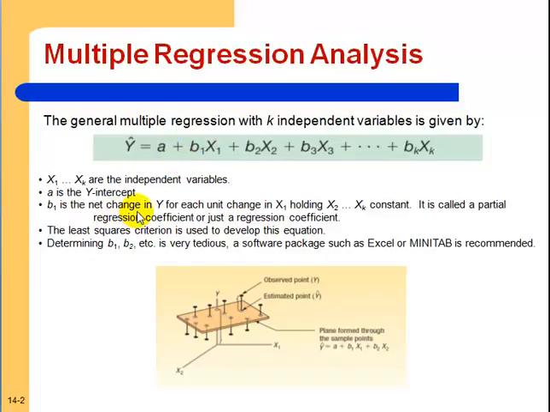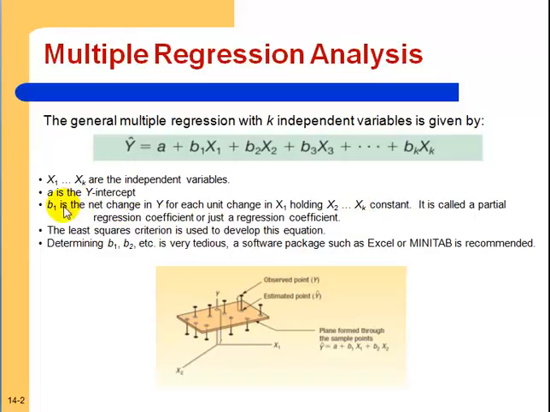is the net change in y for each unit change in x1, holding x2, x3, up to xk constant. So x1, x2, xk are all, as I said, the independent variables, the variables which might affect the value of y. So b1 is actually the coefficient of those independent variables.